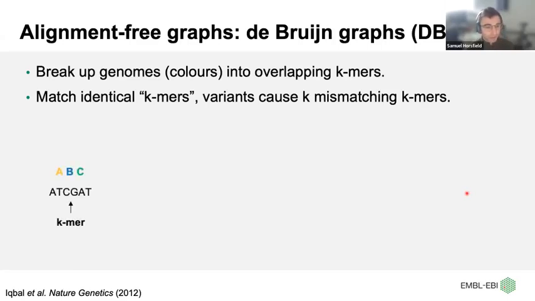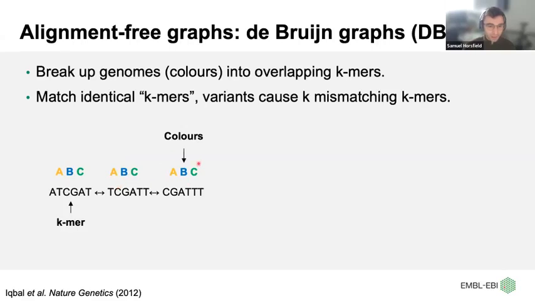So if you're building a De Bruijn graph, you may well call, starting with a k-mer size of 6, identify the first k-mer that's present in a genome, and then look for the genomes in which this k-mer is found. So we can see that it's found in genomes A, B, and C from the colors of the k-mer. To then generate the next k-mer, all you need to do is drop the first base, so drop this A here, and then get the next base that's present in one of the genome sequences. So in this case, it would be a T, and you just do that moving forward and slide forward in a window of size 6, whilst also taking into account which genomes each k-mer is found in.